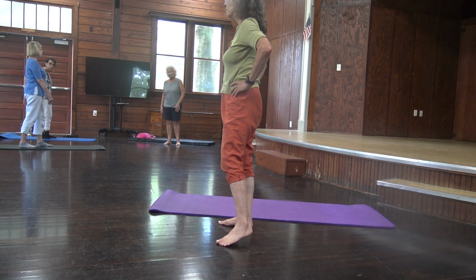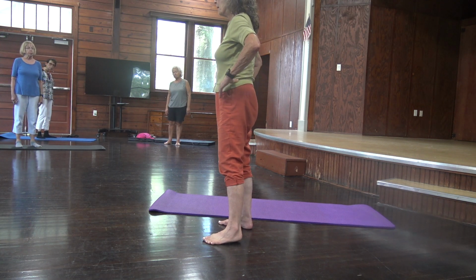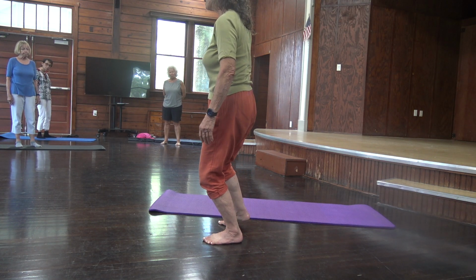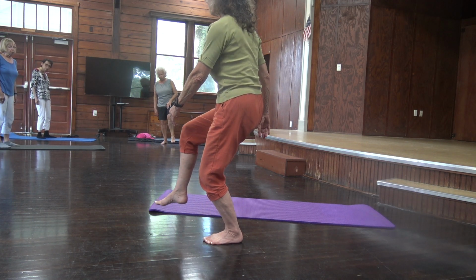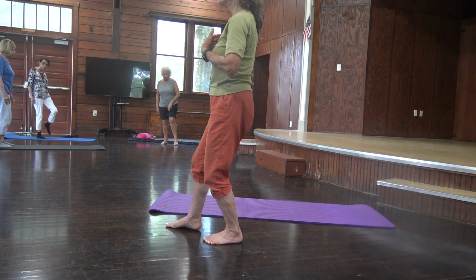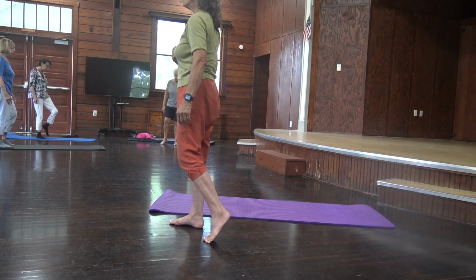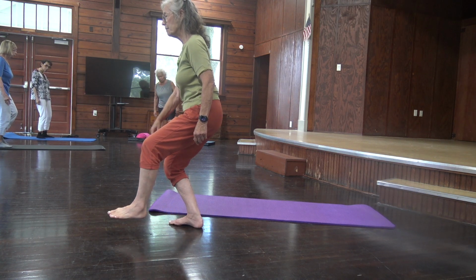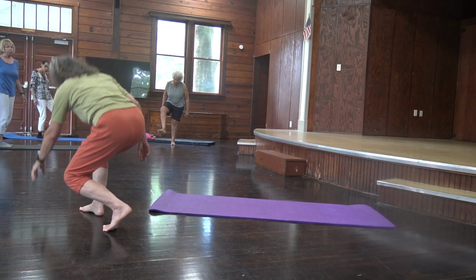And I will add another challenge. As you shift your weight to one side, bend the leg, get a little bit of weight into it to see what it will take to lift the other leg. How are you going to meet that challenge with the center of the body towards that? So we're lowering the center of gravity by bending the leg. Because sometimes we do have to get down and fix something, right?